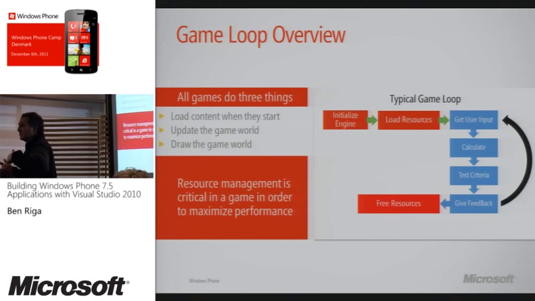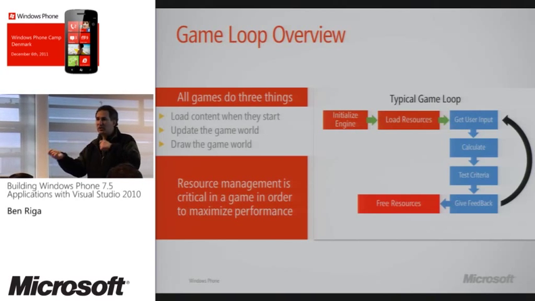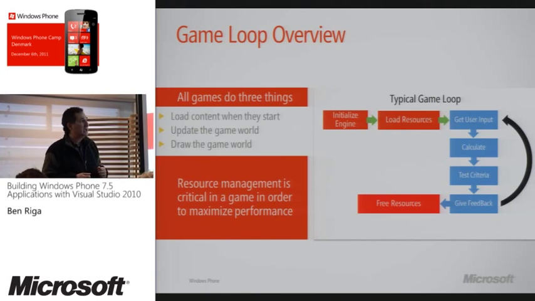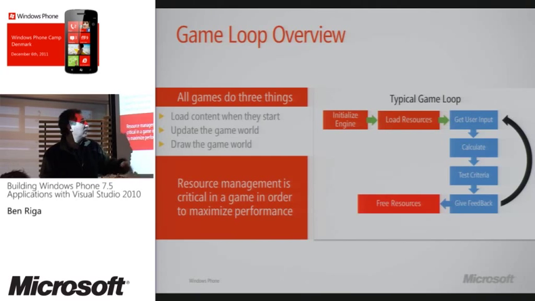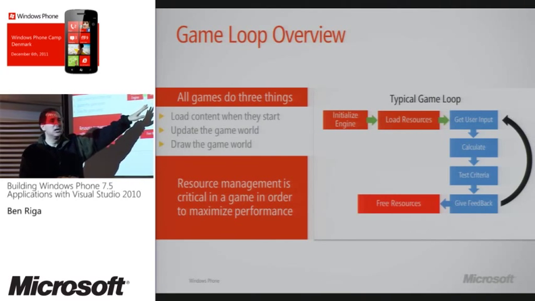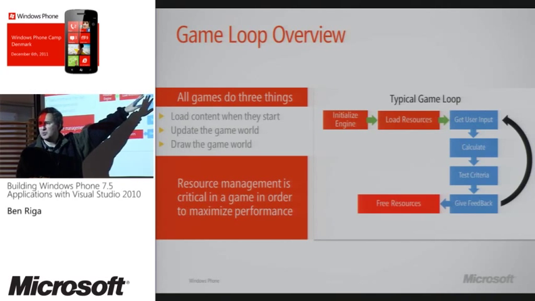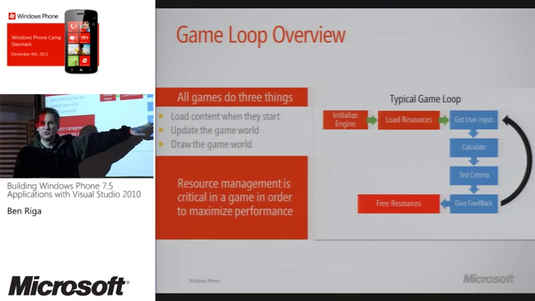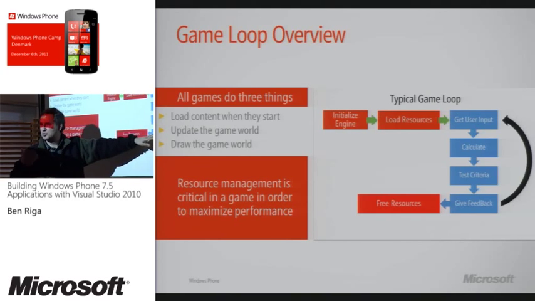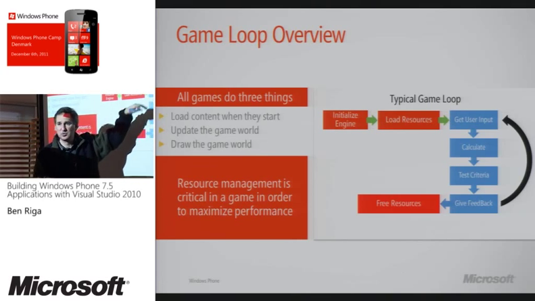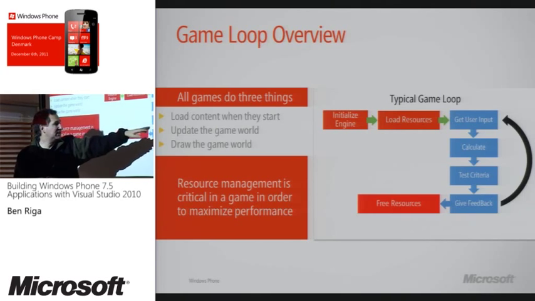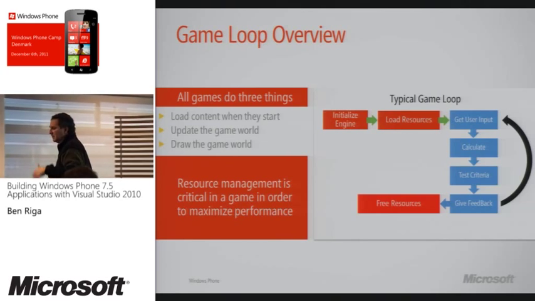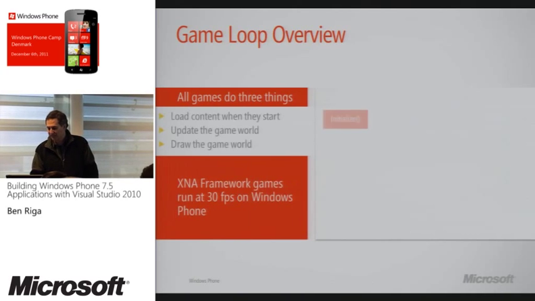So you're probably familiar with the idea of a game loop, right? So Silverlight is event-driven, and so you're hooking into events, and then the events trigger, and your code behind gets run. XNA is a game framework, and so it has a game loop, as most game frameworks do. Every game framework has a very predictable pattern where you initialize the engine, you load your resources, sounds, and graphics, and 3D models, and so on. You do something with the end user, you do some calculations, you test what's going on, and then you give feedback. You draw on the screen, and then you do it over again. And you're doing this really fast, right? This game loop is running, if you have a decent performance game, at least 30 frames per second. And then at some point you exit and you free up your resources. You let go of your video and all that good stuff. And so XNA does exactly that.